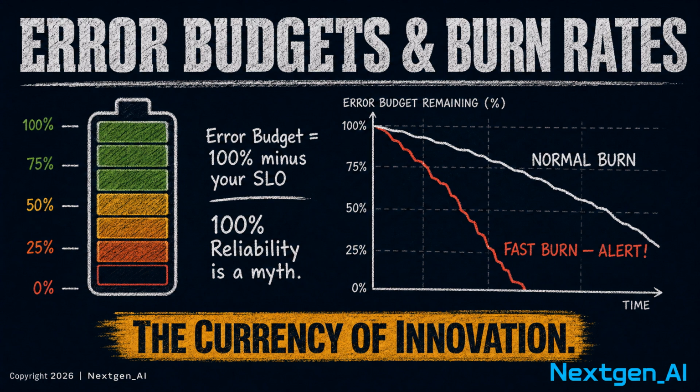This is a transformative mechanism for aligning development velocity with operational stability. A healthy, unconsumed budget signals headroom for innovation, empowering feature pushes and calculated engineering risks. When that budget begins to dwindle, it sends an unequivocal directive to the entire organization: halt risky feature work. Engineering effort must immediately shift toward restoring stability and prioritizing the user experience above all else.